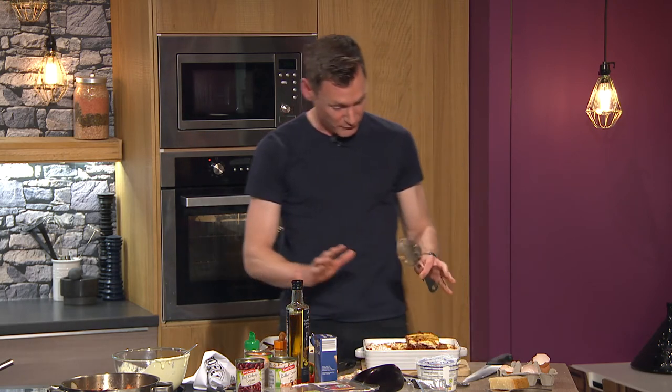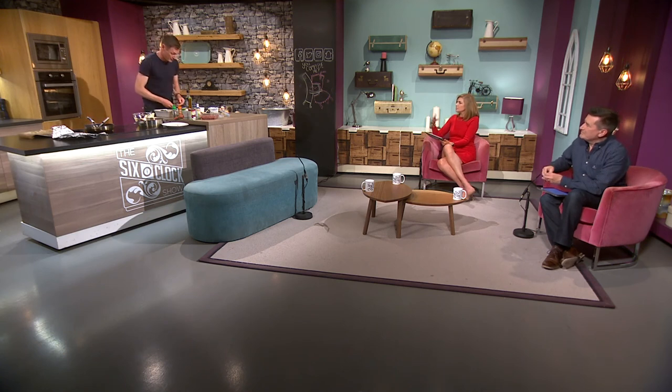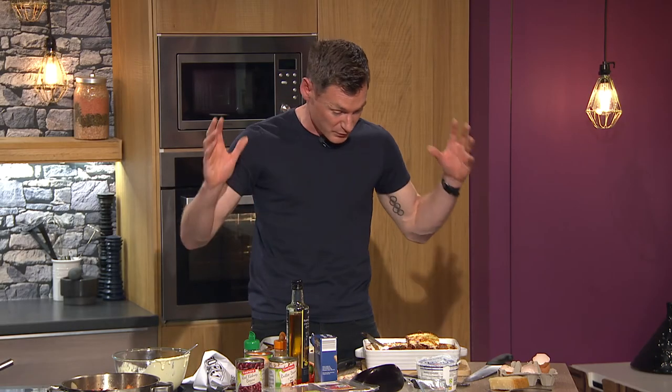So very straightforward, very easy, loads of flavour in there, and a great one pot kind of dish. You just went and got all your stuff, put it all together. Boom. There you go.